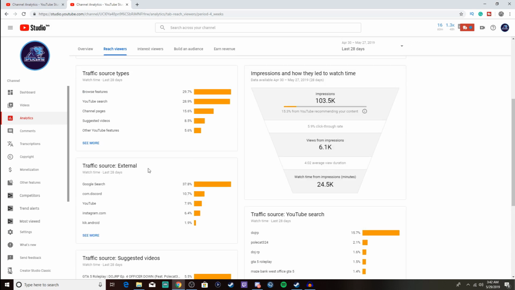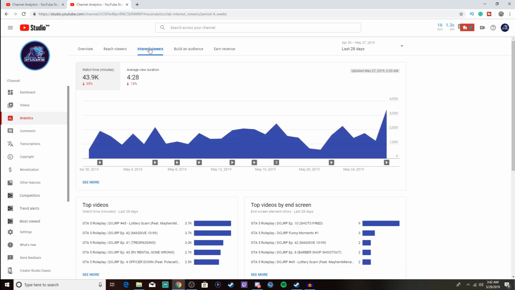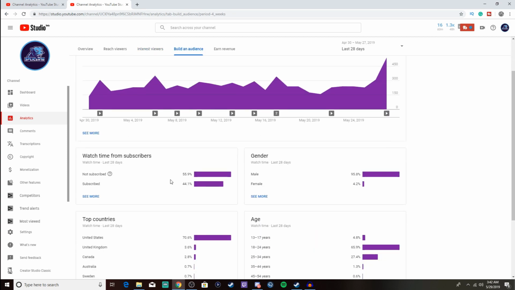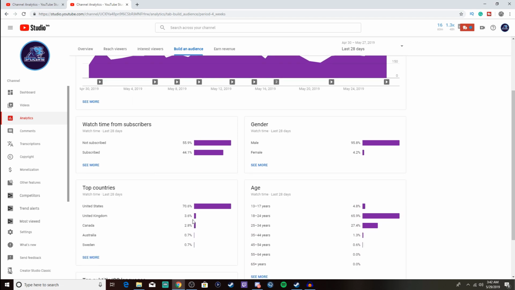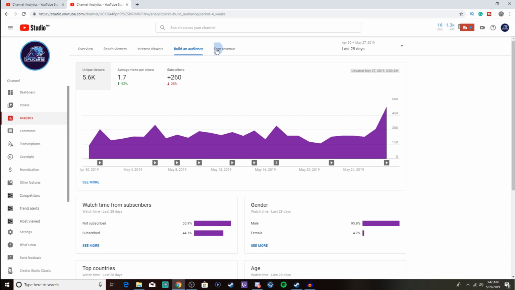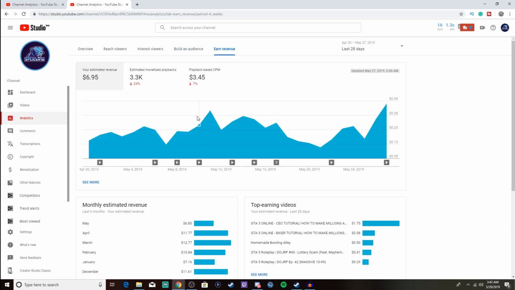So you can see a lot more with the new Creator Studio analytics. As I said before, it will take some getting used to. However, once you get the hang of it and understand what this information is and how powerful it is, it can increase a lot when it comes to your content creating career.